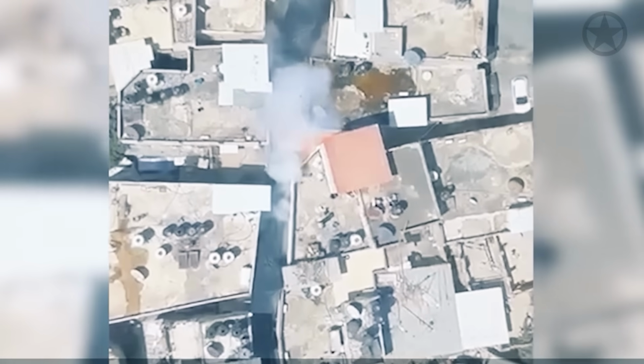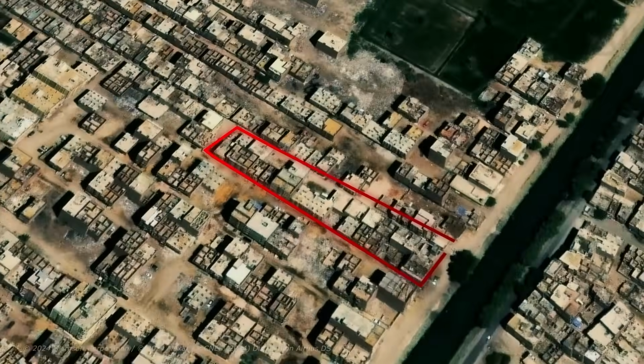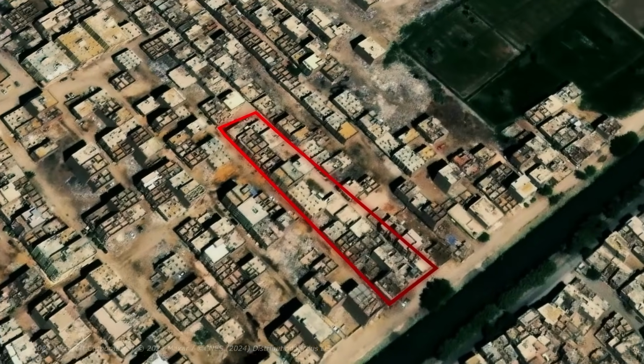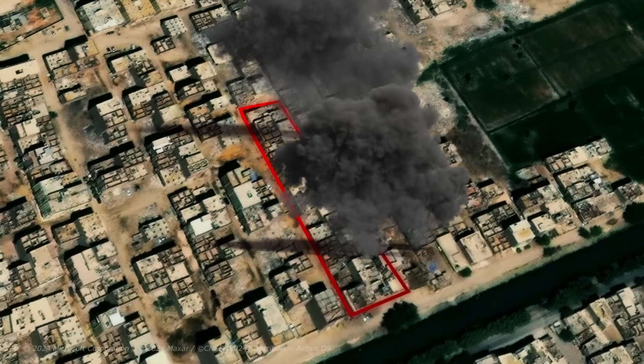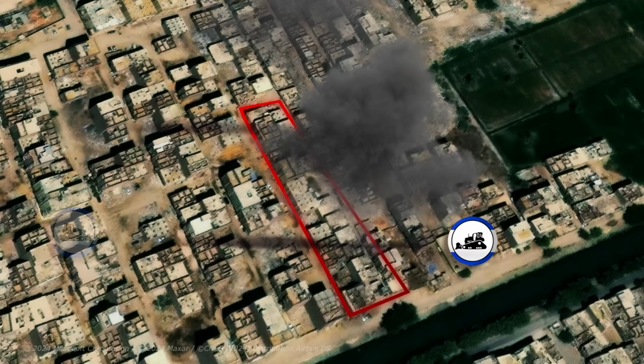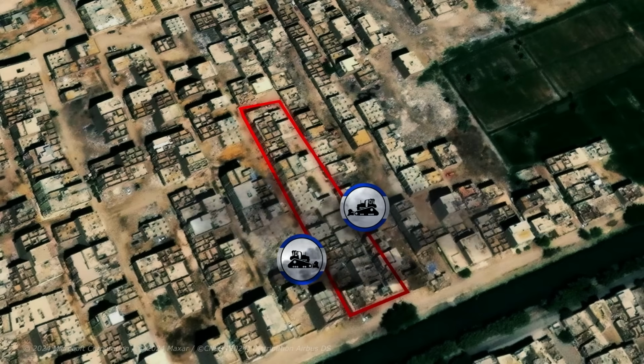As the Israeli military took a break from high-intensity conflict and fought Palestinian insurgents during the First and Second Intifadas, a new strategy emerged. During these conflicts, it was common for insurgents to fortify themselves in houses and continue fighting until they were killed. Israel wanted to avoid collateral damage by pounding the buildings with airstrikes, so instead they would send D9 bulldozers to literally tear down houses with insurgents still in them.